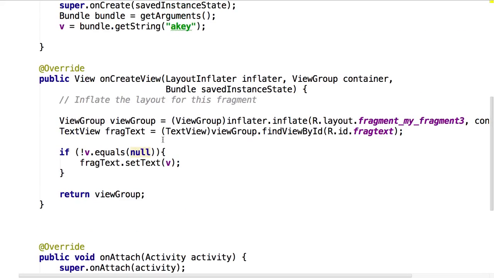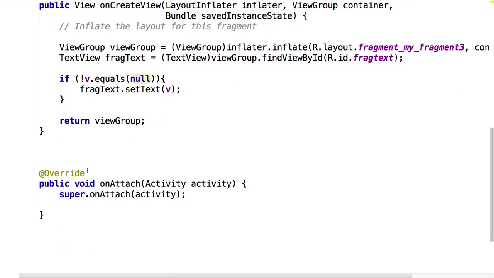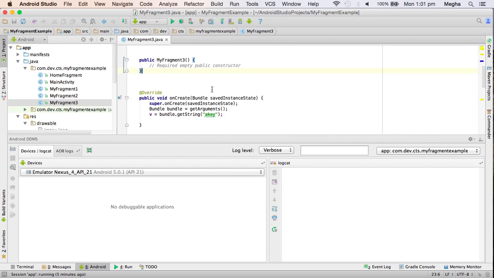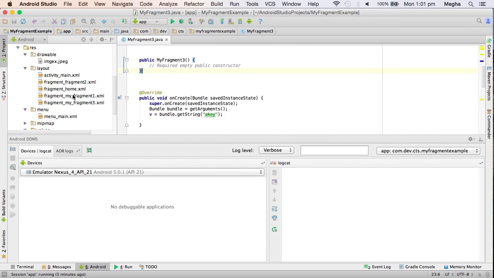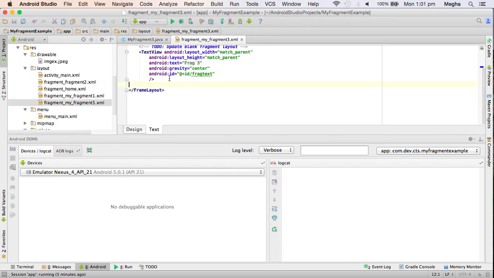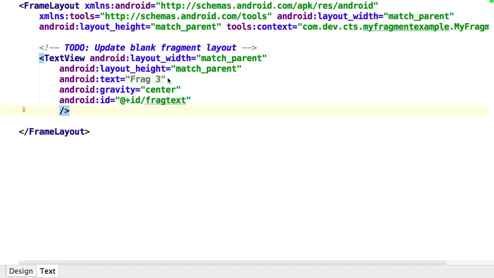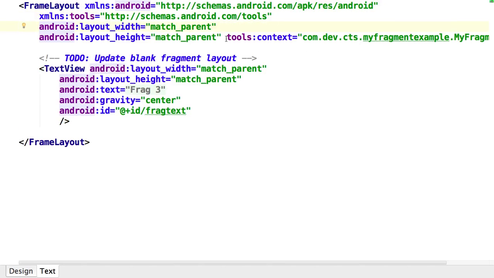Okay, let me have a button so that clicking the button sends the data to an activity. So let me slightly expand my coding. This frame layout, I really don't know why this has been put here.